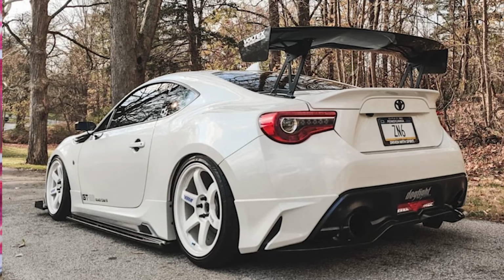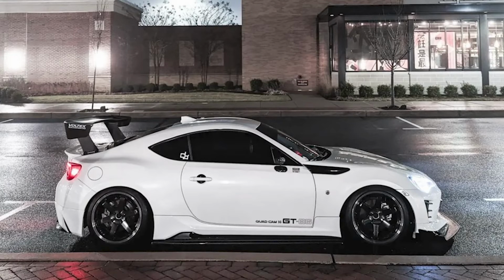At the rear of the car, we have that TRD diffuser at the bottom and two wings. I'm not really used to seeing a big attack style wing like that pushed up so far on the trunk of the car, but honestly it looks awesome and I really like the way it pairs with that OEM wing. Might be a little too much for some people, but it's perfect for me and I think it's a really unique touch.